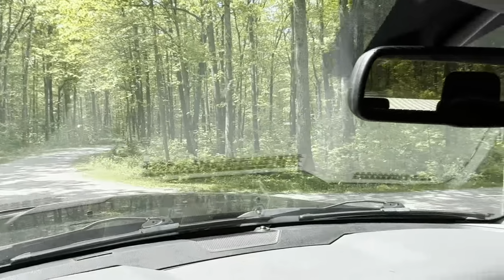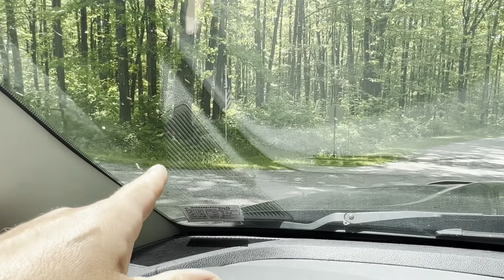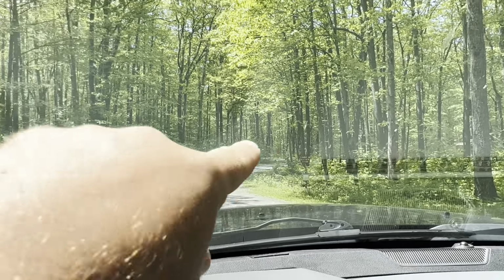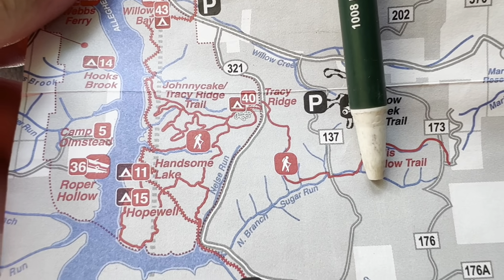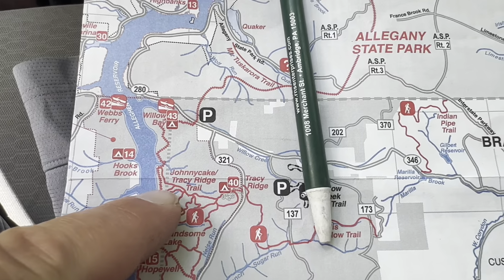Okay, so we just kind of figured this out here. We came from that way. There's that rock that we passed over here. And we see the sign for the loops. So what these do is they just loop. There are a bunch of loops here. I don't know if you see that on the map or not. I guess you don't. Well, maybe. Maybe they're just not a round loop. So I think these are all these loops here.